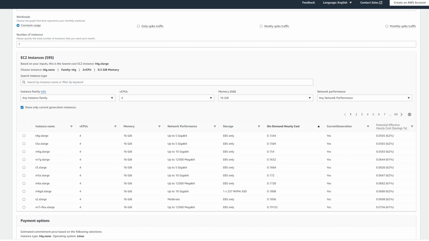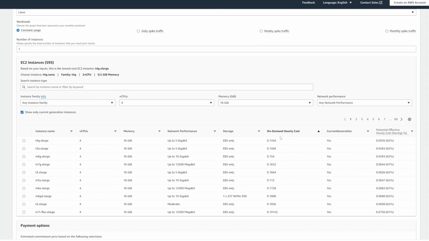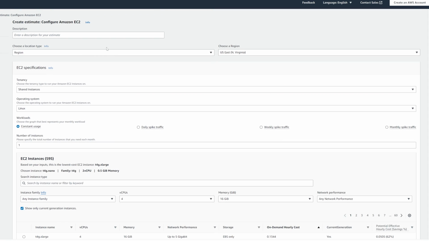So if you stuck around to the end of the video, I did promise you some money saving tips when it came to using AWS. Now, the majority of your cost is going to come from the actual EC2 instance running itself. You know, you don't get charged when it's just sitting there off, but you do get charged when it's running. That's where the majority of our cost is coming from. So AWS actually has a calculator. I'll leave a link in the description, and we can estimate these costs real quick.